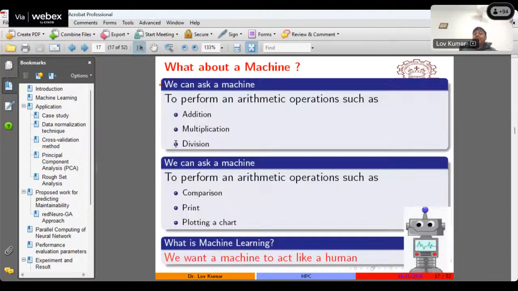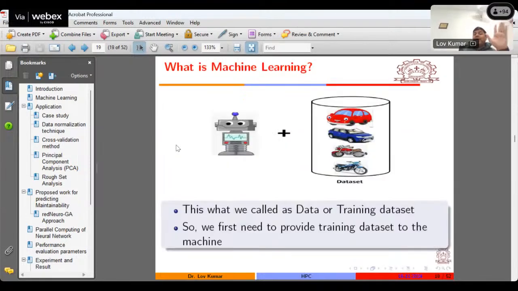Now the question is how we can make the machine intelligent. We will follow the same approach that we follow in the student case, in the human case. What we will do is prepare some data. This is called the training data, and whatever data we use during training, we cannot use the same data for testing.